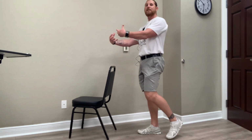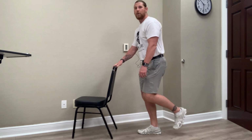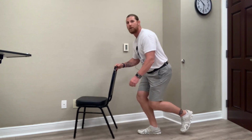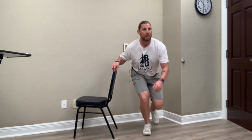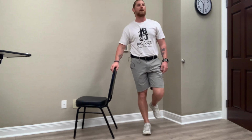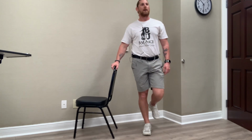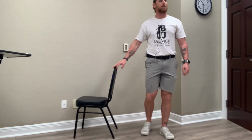Make sure that chest is up, all right? Ready? And two, be careful, be safe, and up. And three, good, and up if you need to hold on. Four, that's it, good. And five, bottom out, drive through your heel. Get your nose over your toes. And six, good. Seven, eight. Last one, push. Good, let's flip it around.